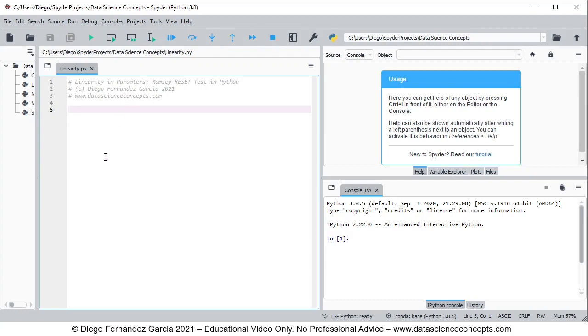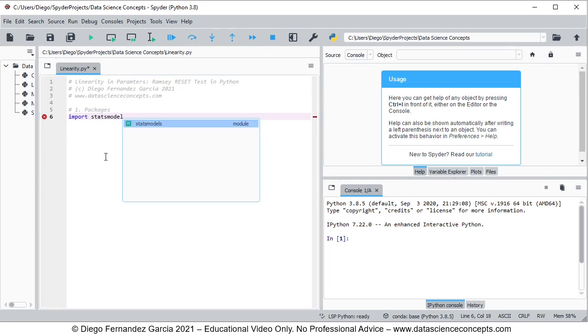So the first step within the video is we need to import the corresponding packages. Therefore, we're going to comment this as step 1, packages. And we're going to import statsmodels.api as sm. We're importing that feature from statsmodels for data downloading. Then we're going to import statsmodels.formula.api as smf.